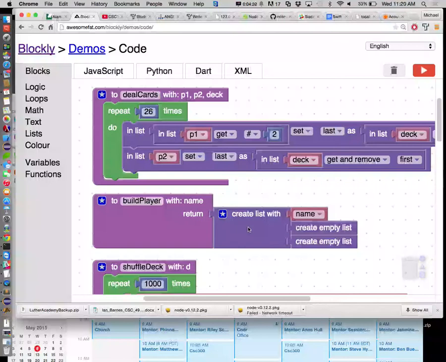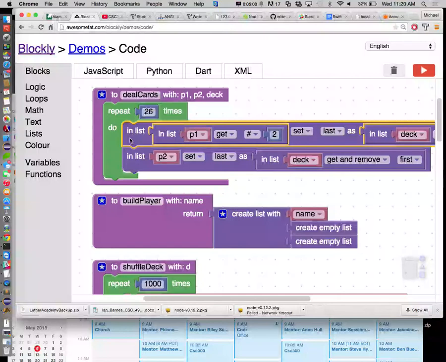Because remember when we built a player here, a player has a name, a hand, and the cards that they've won. Okay, if you want to treat these guys backwards, that's fine. You can say cards that you won, then your hand. But so this is 1, this is 2, this is 3. So we're getting this list. So that is player 1's list at position 2, and we're setting that list equal to a card from our deck.